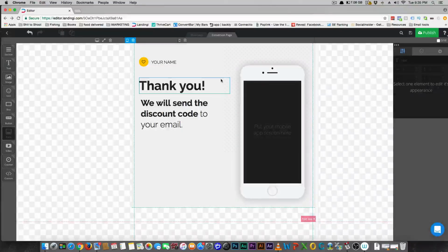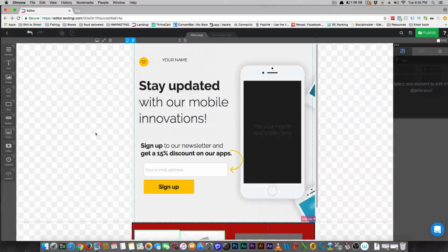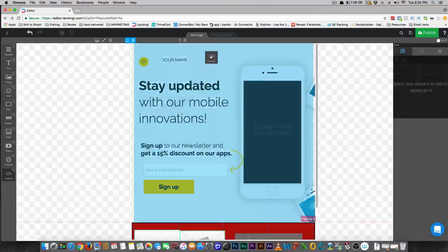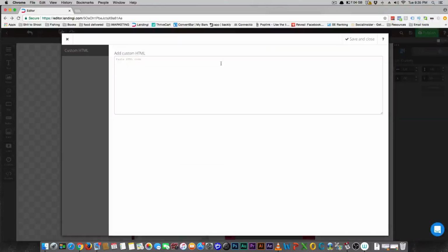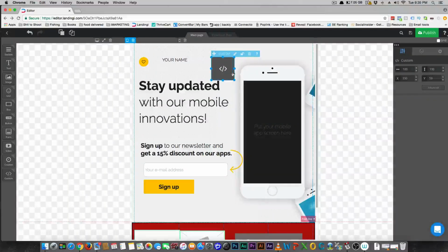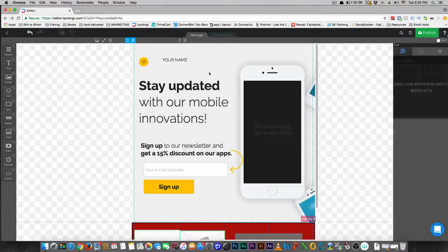Now, they don't have Stripe and things like that, but if you have Stripe or PayPal, you can embed your sales cart inside of a page, right? That's not hard to do. And you do have this custom HTML widget right here, so you can add custom HTML, which would be an embed for a sales cart, right?